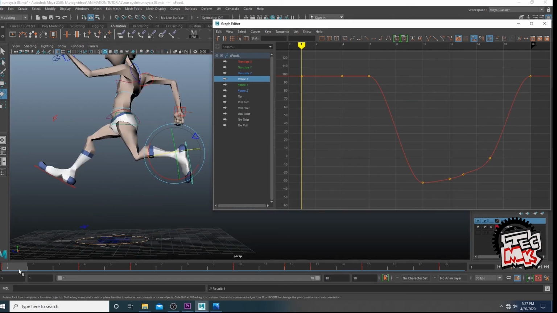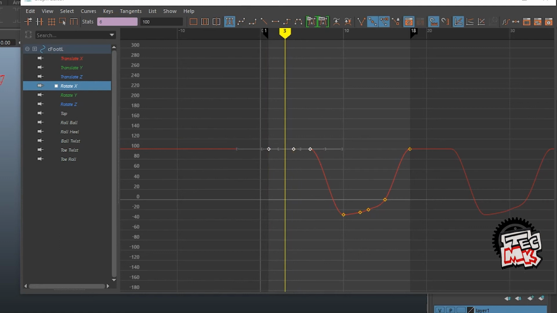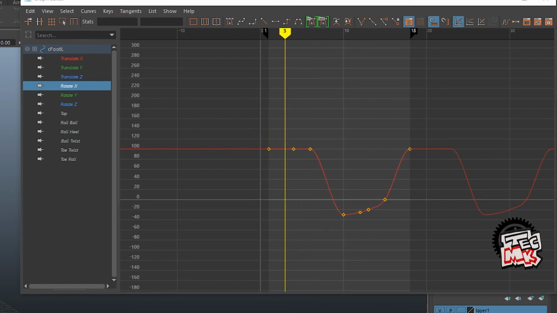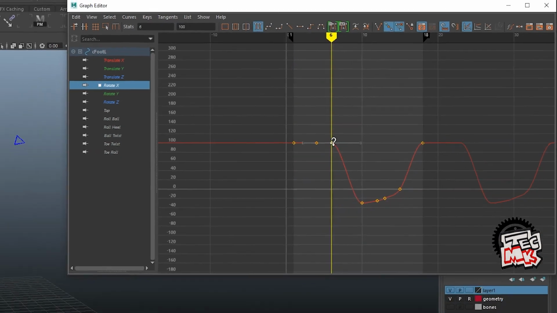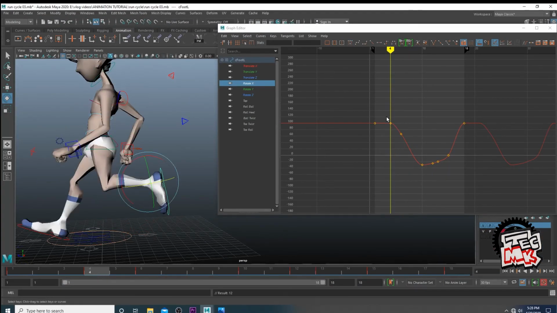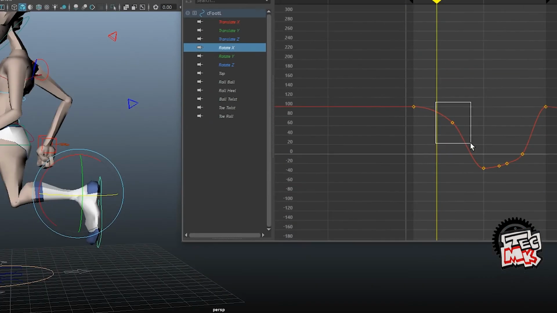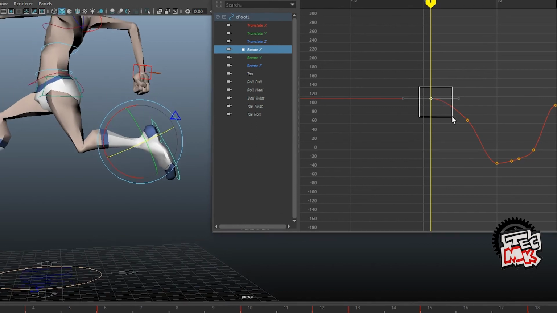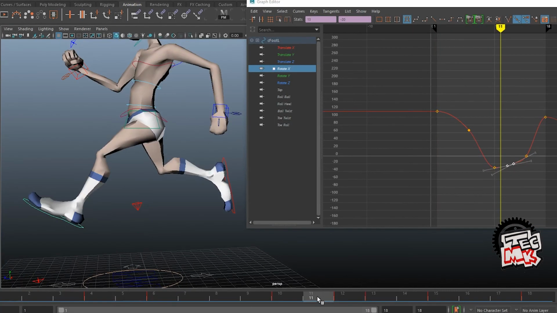This is rotation X. From frame number 1 to frame number even till 6, the rotation X is almost the same. It looks a bit monotonous. So what we will do here, in 6 we can delete the key, and then in 4 we can delete the key, and now you see how it comes down gradually. In fact, here we can go and keep up a little. We can keep a value of 115. Nice. So there's a nice rotation, and the values are not constant throughout. They're forming a nice graph here.